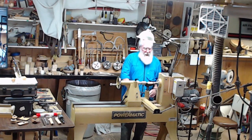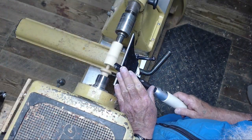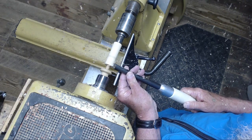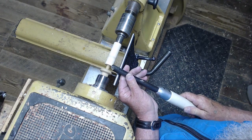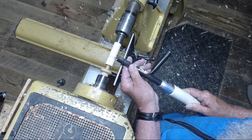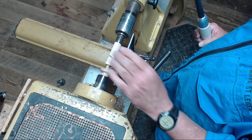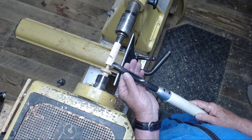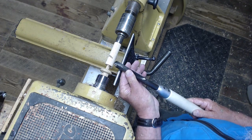First, I want to turn it into a cylinder using a roughing gouge. Anchor, bevel, cut. Now, a little trick you all probably already know is how to get a nice straight cylinder on there, just eyeing it up. When I'm holding my tool up here and my bevel is on here, notice my left index finger. It's actually up against the tool rest. Once it's locked in, then I will just move my body over and I get a nice perfect cylinder.